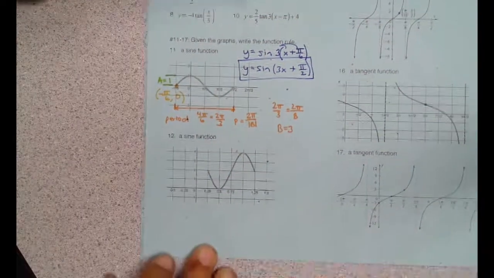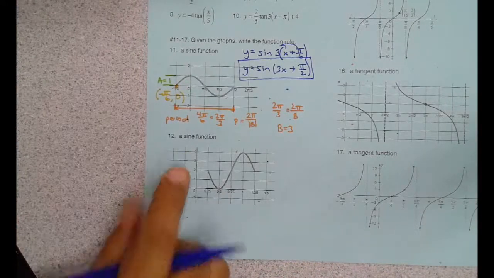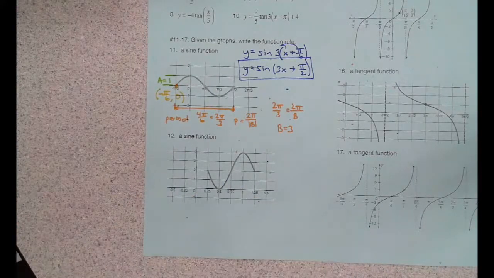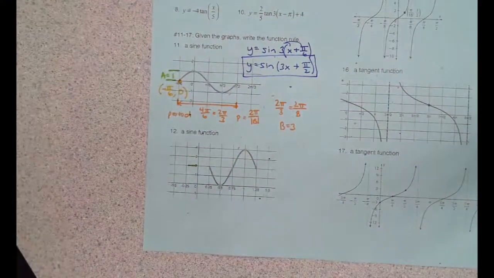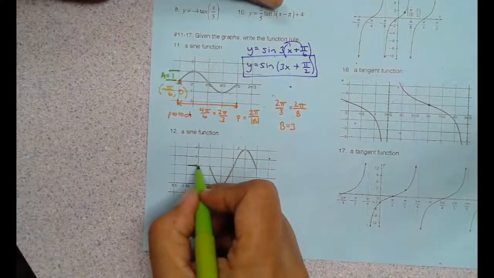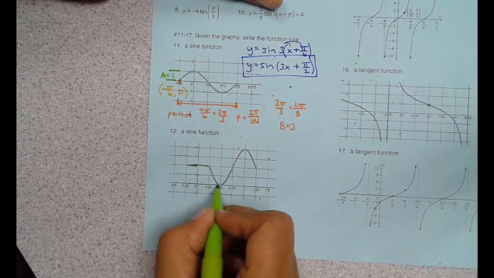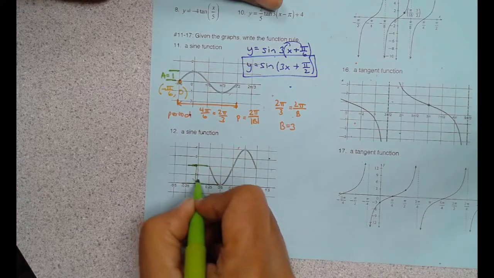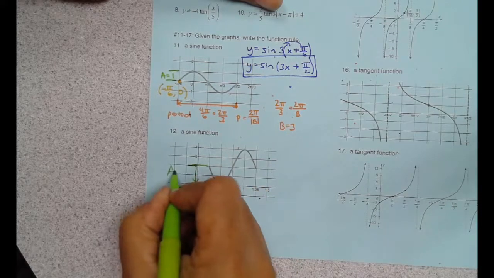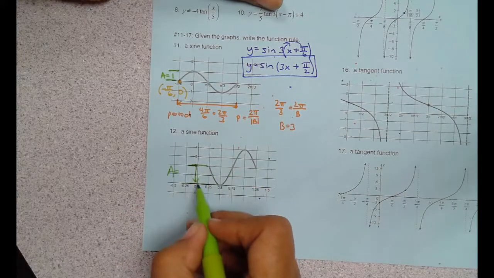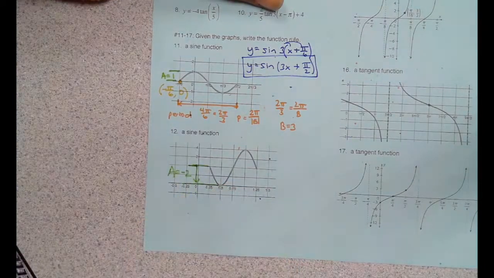All right, the next one right here, we're looking for another sine function. So on this one right here, our a value is from here, oops. It's really dark in here when I don't move around. Okay, so here's where the midline is. So from that midline to the first dip going down, that's actually going a distance downwards, so that's actually negative. And a is a negative, this is going by 2, so negative 2. A is negative 2.